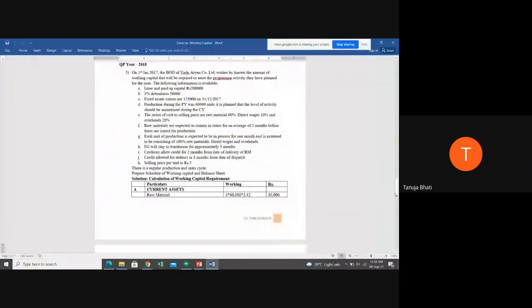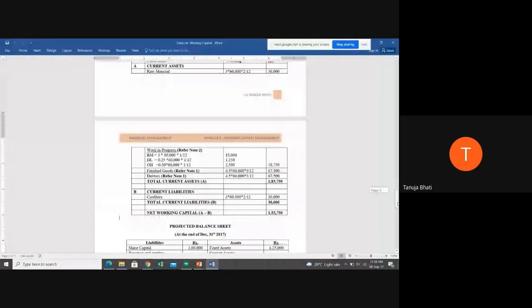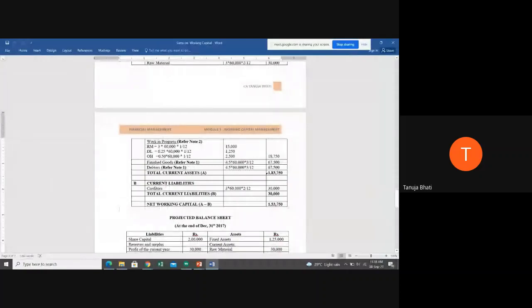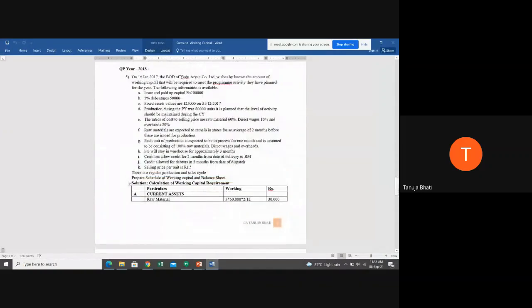And there is no delay in payment. There is no outstanding expenses given in the problem. There is no lag in the payment given in the problem. So only creditors is the current liability. So you subtract the current liabilities from the current assets, you get the net working capital as 1,53,750. Here in the problem, they have also not mentioned that please keep certain provision aside for contingencies. That is why we have not added the contingencies. If they specifically give in the problem that keep 10% as contingency margin or keep 5%, then only you need to show it. Since the problem is not mentioning anything about it, do not show it.